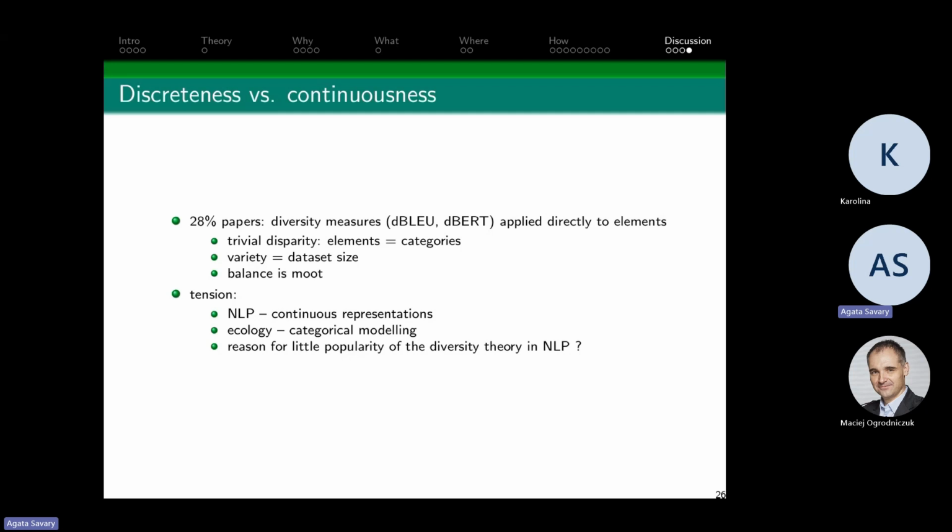And thinking about it, we can notice that, of course, NLP now goes more and more towards continuous representations, and they are very much considered efficient representations. If you have continuous representations, how do you make categories emerge? This is not obvious, right? You could think of clustering, but it's not that easy. Yeah. This has to do with novelty detection, because the richness can be defined as the number of novel elements. The total number of novel elements would be the richness.